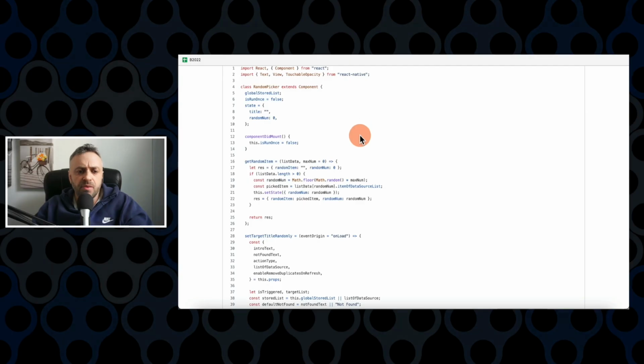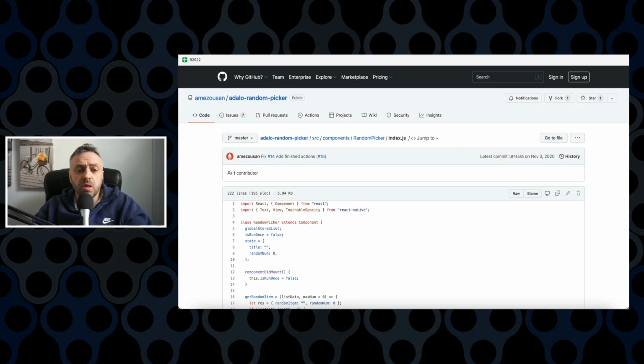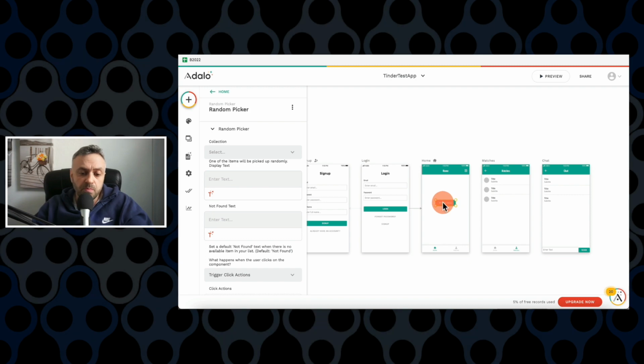So if we are pulling in users, we can display username or first name or email, stuff like that. Unfortunately, it is not possible to display an image. This would need to be another component, but I figure if I had a little bit more time, it's going to be fairly trivial to modify this plugin to give us an image component instead of this button component. But for the purpose of this tutorial, we're going to use this as is.